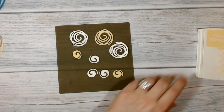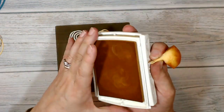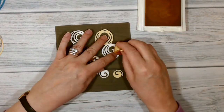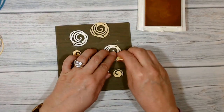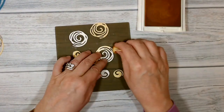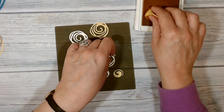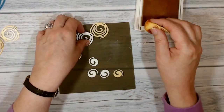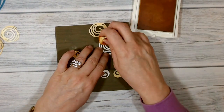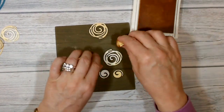Now I've got my So Saffron ink and my sponge, and I'm just going to do a little bit of sponging just around the edges of the Very Vanilla pieces, just to tone them down a little bit, just to make them not quite so standy outy. Leaving the middles as they are. It's just the edges that I'm catching, so I'm going to go and get on with this, and I will come back to you in a little while.